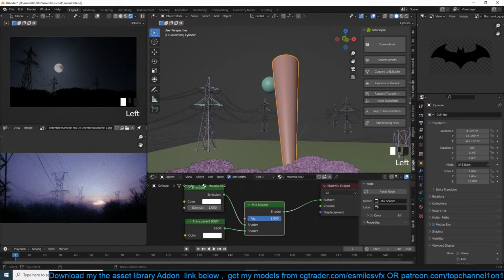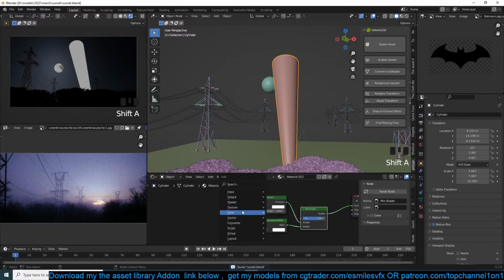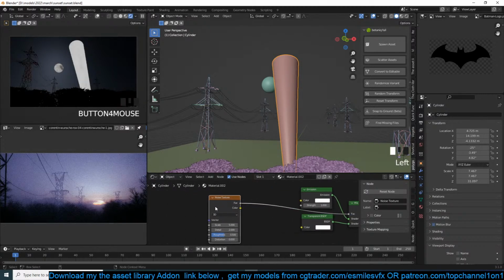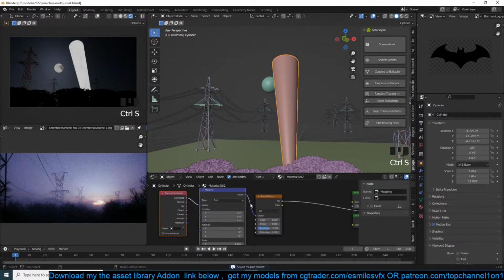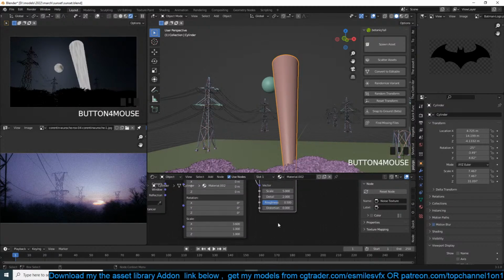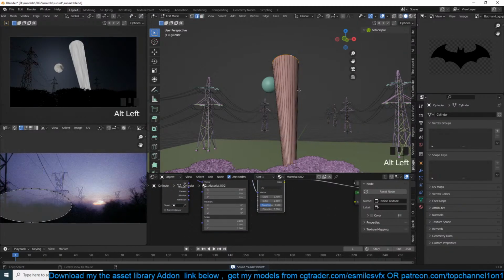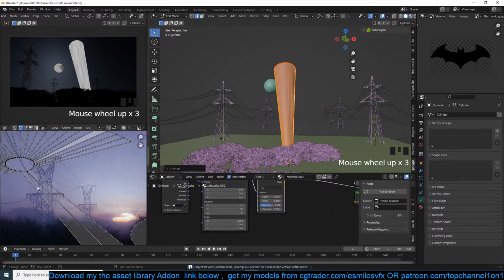So now we're going to use our noise texture. Let's see. So that's our noise. If I scale it on the Y, I can actually use a second UV map. So let me select, Control E, mark seam, then unwrap.